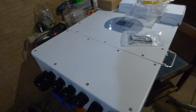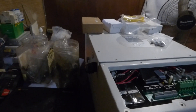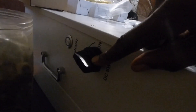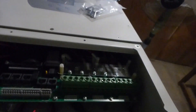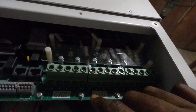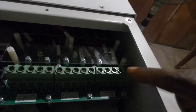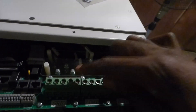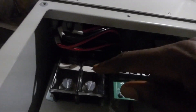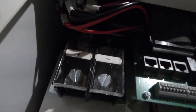So let me open it and show you what it looks like on the inside, and then I'll end this video. Here is the on-and-off switch. Here is the DC switch to turn the PV off. Inside, you have your grid — your neutral RST, PE, same here, neutral RST, and then same thing for your gen. You see extra cables. And I'll show you the five kilowatts for comparison. Look at the size of the battery terminals, look at the size of the screws — those things are huge.